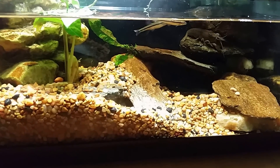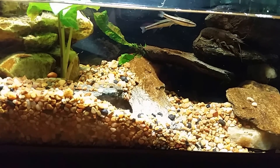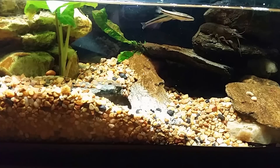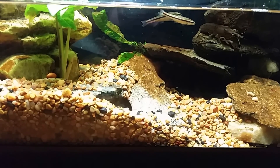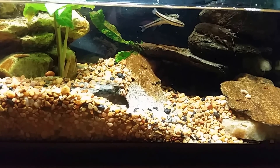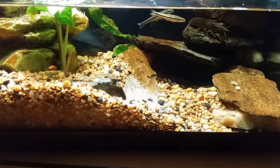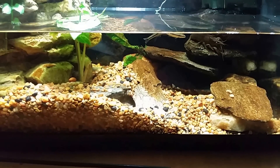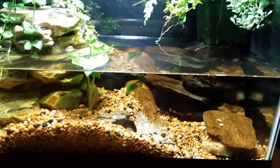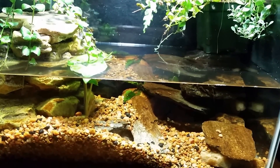You can see I've now got two that are in that cave hiding, and the two near the surface aren't gasping anymore — they're up there trying to stay out of the way of the crayfish. One has very damaged fins and the other has some damage on its head. The one with the damaged tail was certainly nipped by the crayfish, and the one with head damage may have darted into a rock trying to escape. So they are starting to suffer some damage.